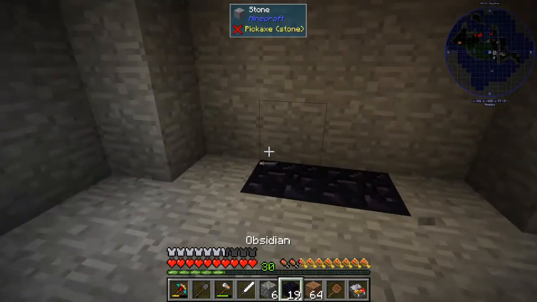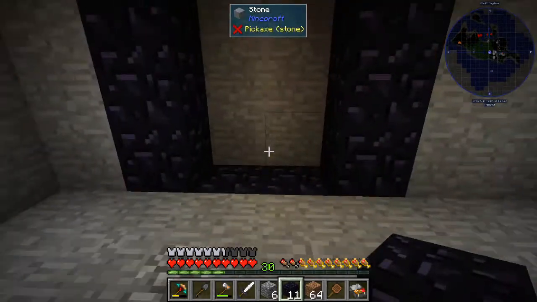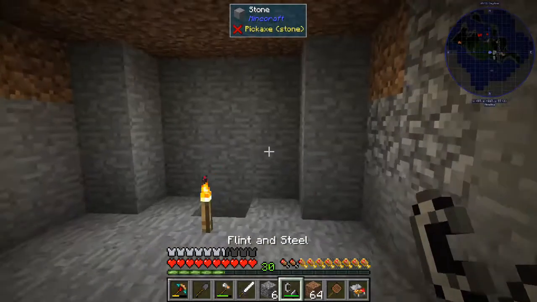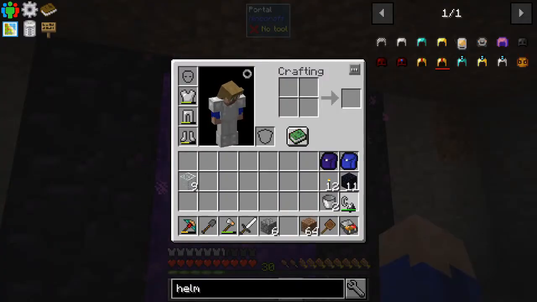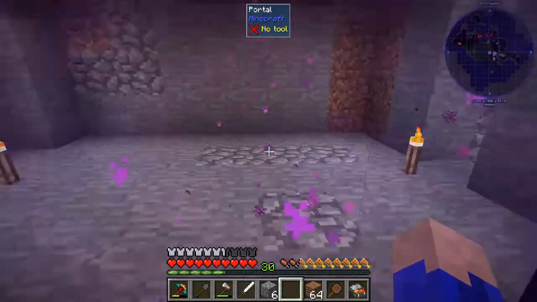We need nether quartz to be able to build the empower, which pretty much lets us do the rest of the stuff that's coming up. Unfortunately, I can't work around it as much as I'd like to, but it doesn't matter. We're going into the nether. So you guys ready? Because I'm ready. Let's just jump in.